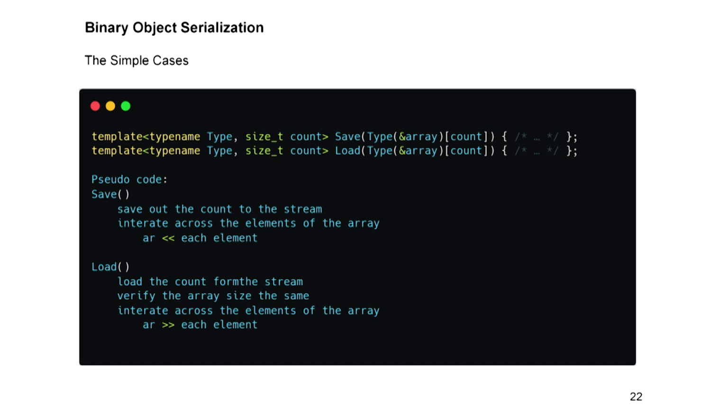So pseudocode on saving out an array of objects is each element we treat and deduce repeatedly by using all the previous rules, but we know there's a count of them. So we save out the count, save all each elements. When we go to read it back in, we read what the count was. The array better be the same size that we're reading back into, otherwise you'd have some form of mismatch, and that would throw some nasty errors.